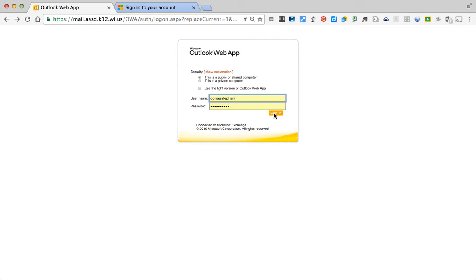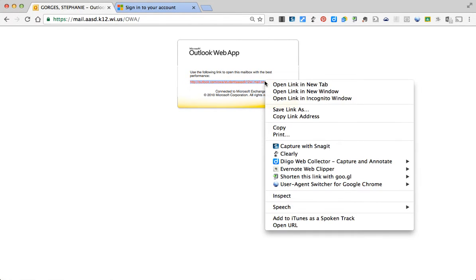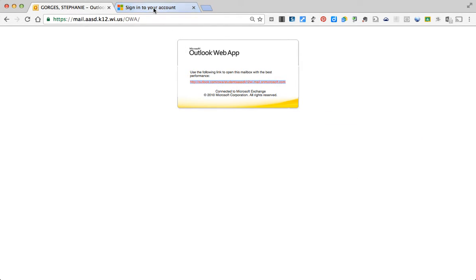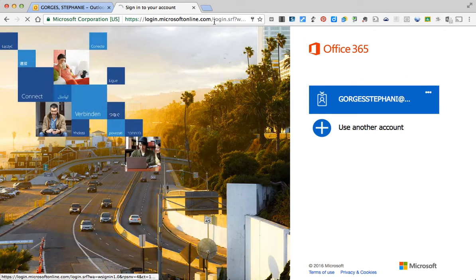bookmarked. When you click on here, it's going to show you a new link that you can use. Now my opinion is if you right click this and copy your link, or just select it all and copy it, maybe then put it into a new tab and then bookmark this so it saves as an easy spot for you while you are on Chrome. And if you're on Chrome, you can just hit the star and that will bookmark this page.